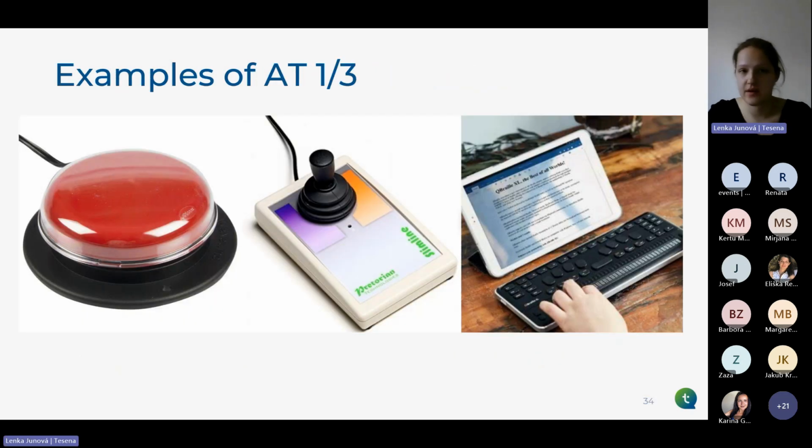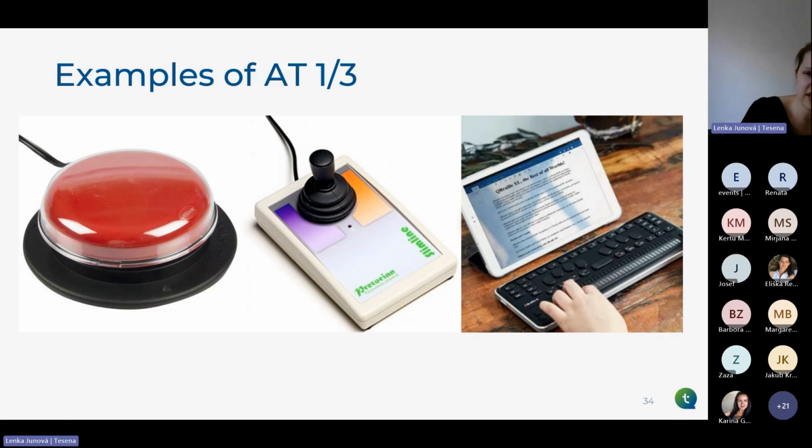So here are some examples of AT, assistive technologies. The first one is a switch controller. This is used for people who have motor issues. It's usually used by hand or elbow or head. It can be mounted on a wheelchair. And essentially it's just used by pushing this button.